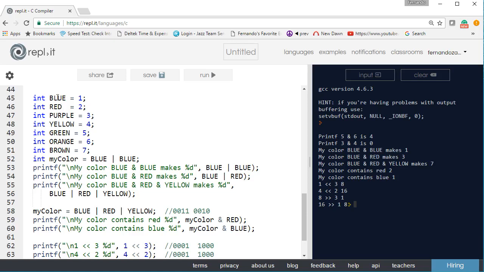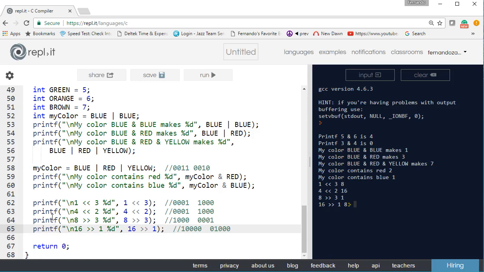Now, keep in mind that an integer is 4 bytes, and that means you can store a lot of information, because 4 bytes is 32 bits. So can you imagine what you can do with 32 bits? In this case, we only used an example of not even a whole byte. This is just a nibble. It's just 4 digits. But can you imagine if you have a whole 32 to play with? You can have a lot of different options, all stored in one value.